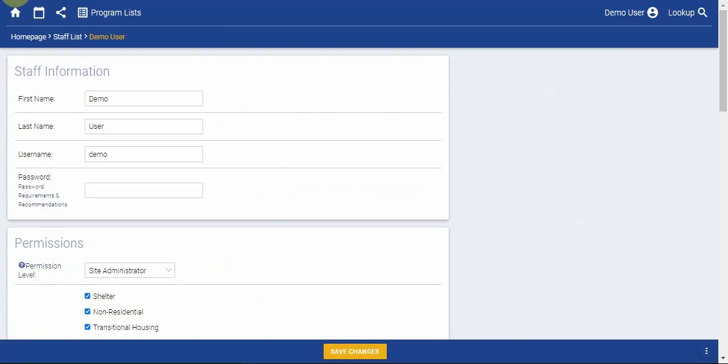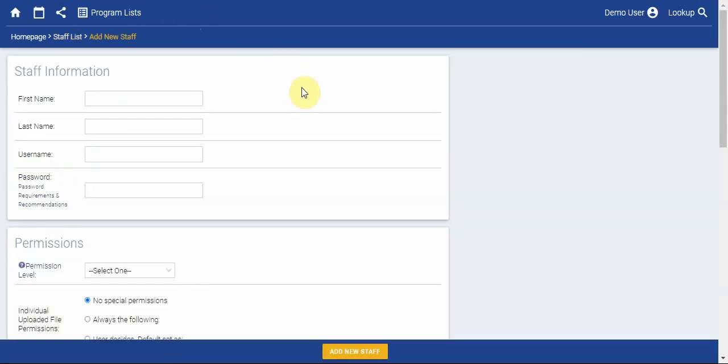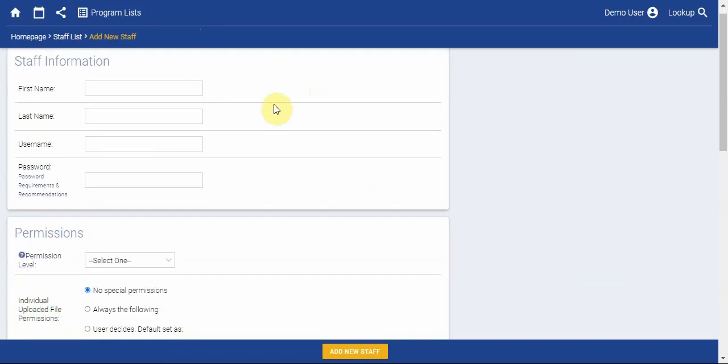Something that is very important when you're thinking about the type of information that you're storing in your database here. Okay, so come back to this staff list. Let's have a look. What we can do here is add a new staff. So that's going to be at the top on this Add New Staff button. To add a new member of staff, simply go through, complete these fields.